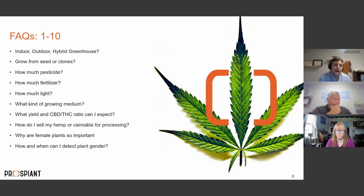So, when you're in the germination stage, you're looking for much lower light, anywhere from 100 to 200 micromoles. The seedling stage, you might be moving up to 400 to 600, and that's not going to be an immediate change. You don't go from 200 micromoles to 600 the next day. That's going to shock the plant. You want to gradually increase it. And then during the flowering stage, every cultivator is going to have their differences.